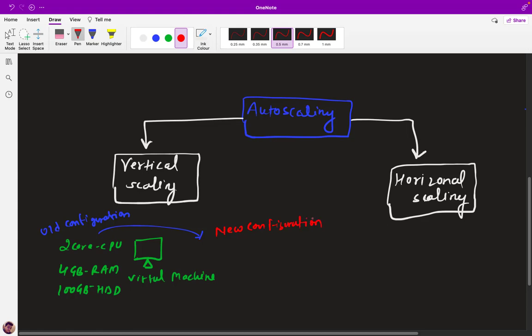In the new configuration, you want to increase the 2 core processor into 4 core, the 4 gig of RAM into 6 gig of RAM, and the 100 gig of storage you want to make 500 gig.